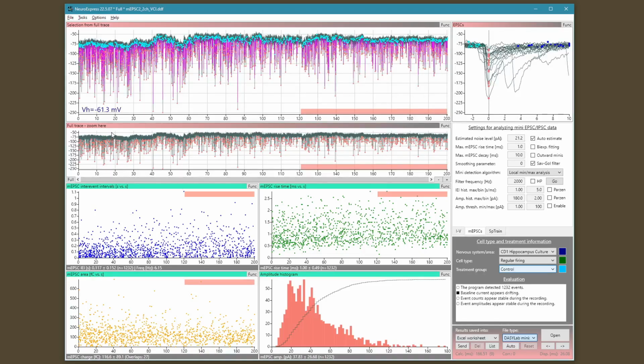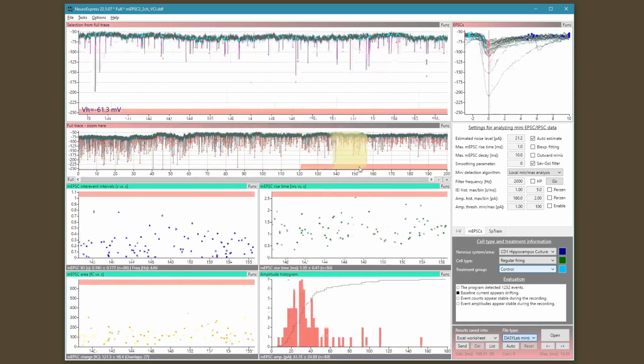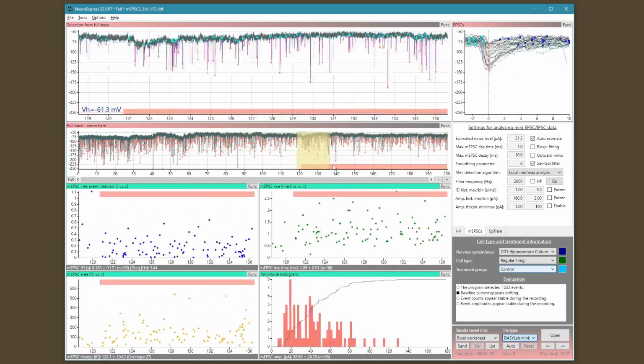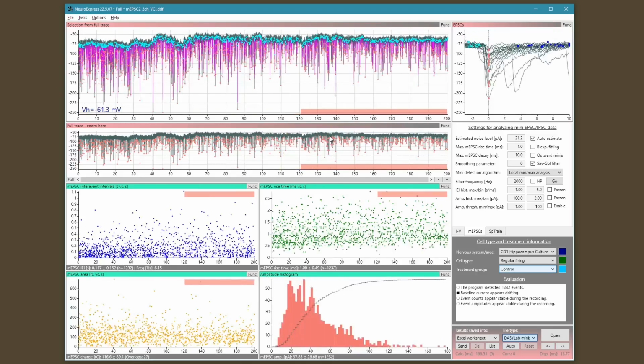And of course, if you zoom into your data, then it will also show in the bottom panels where the drug is introduced. So now we can perform the analysis separately for the control section and for the section with the drug applied.